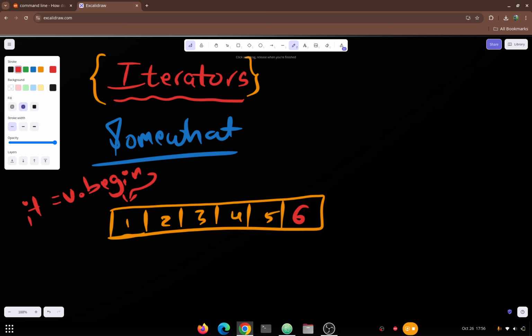Now if I want to get the value of this, I have to write star it. I have to write star it because it is an iterator which is pointing to the first element, and to get the value inside the block I have to apply star as a prefix. I hope this much knowledge is sufficient for getting an overview of iterators.